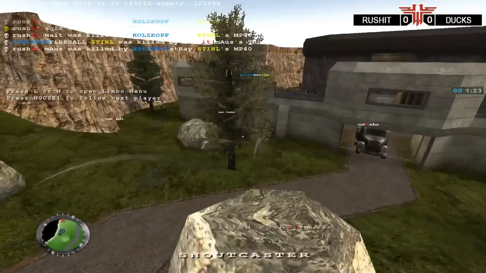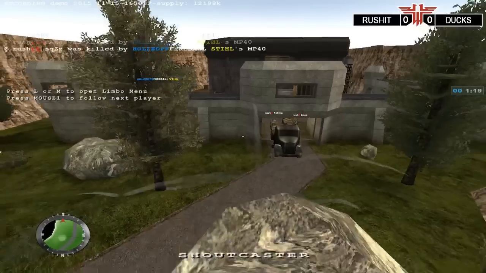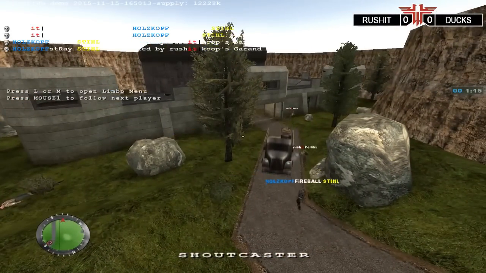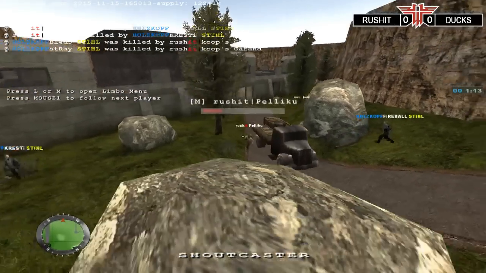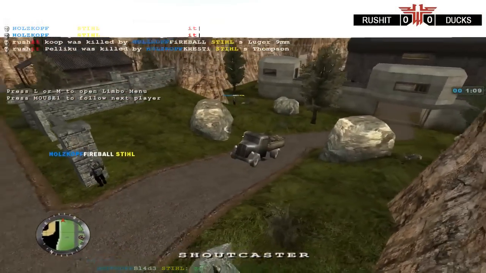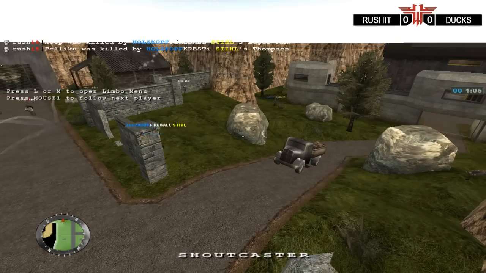Are these artillery frags going to come in? Squid pushing towards the truck. They're not going to get the frags. It does look like Rushit are going to take the first map. Fireball pushing forward is going to get a lot of damage on towards Squid. And I've gone free cam because there's too much going on, guys. As they have slowed down the truck. They have stopped the truck one more time.